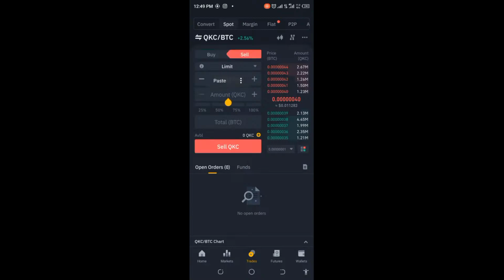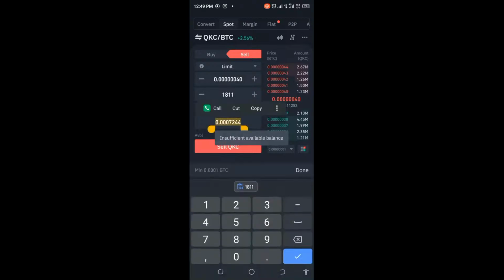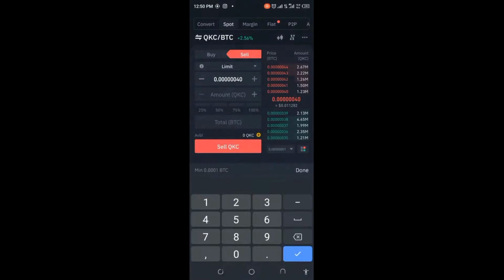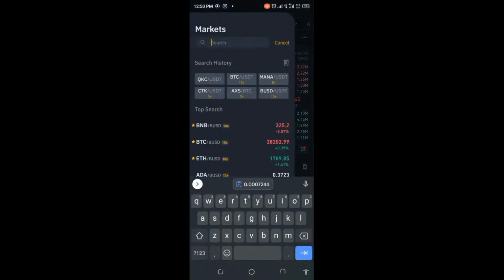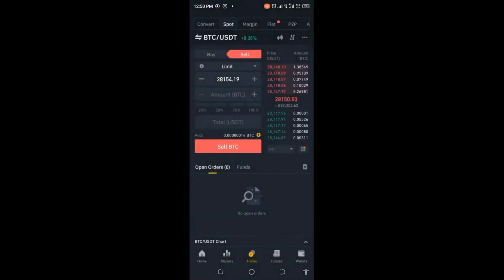Okay, are we still going to make a profit? We're selling this, and then let's pick that out and go to BTC USDT. Let's see whether we can make a profit. Okay, there's still profit to be made here. So let's go back. Before I finally take this trade, I want to go back and see whether I can do both legs with a mix of limit and market orders.